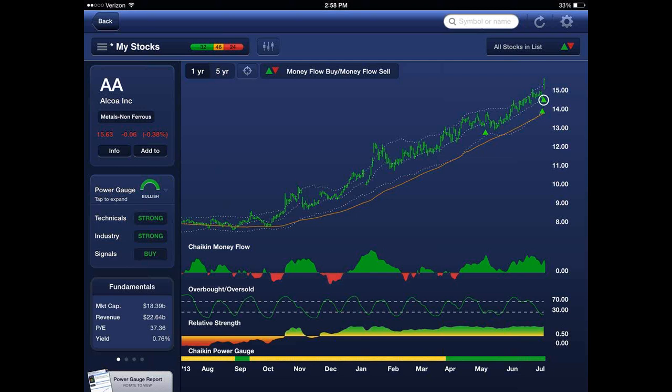So Alcoa is transforming itself from a commodities company to a company that provides downstream parts, and that's made a big difference, and Wall Street analysts are starting to see that. So it had been outperforming the market here starting in October. Power gauge turned bullish with the stock at about 12 3/4. I featured this a couple of times, and this was my bullish stock of the week 2 weeks ago with the stock at 14.90. Why? Because they were due to report earnings. And stocks with a bullish power gauge rating very often surprise to the upside. And sure enough, Alcoa did, and the stock spiked up and hit a high of about 15.98 before pulling back on profit taking with the market.